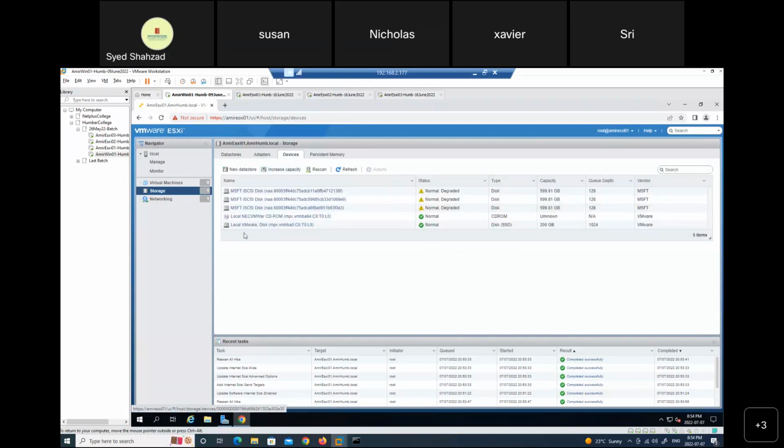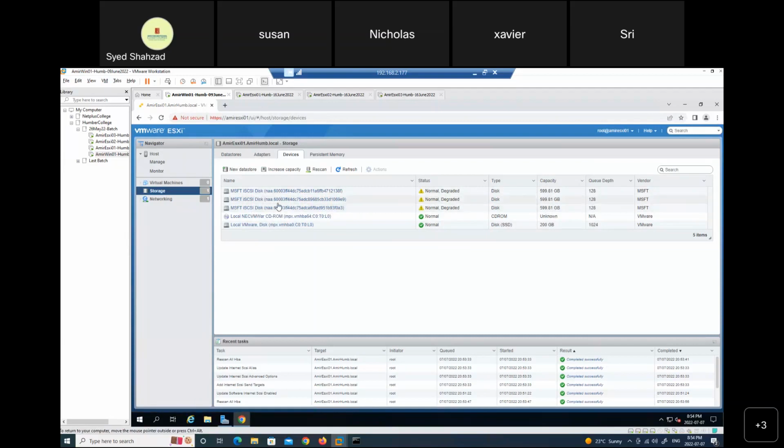So yeah, now the local device I should have shown you before, but in the next two hypervisors I'm going to show you that before there were just these two devices, CD-ROM and the local disk, right? Now there are three more devices, Iscsi devices, and they are 600 GB, or 599. So that also shows that that's the only size we gave to the Iscsi disks, the 600 GB, right? The local disk is 200 GB here. So these are Iscsi disks. Initiator number one, Iscsi1, is now seeing the Iscsi target because it's connected to it, so it's seeing 3 disks over the network here.